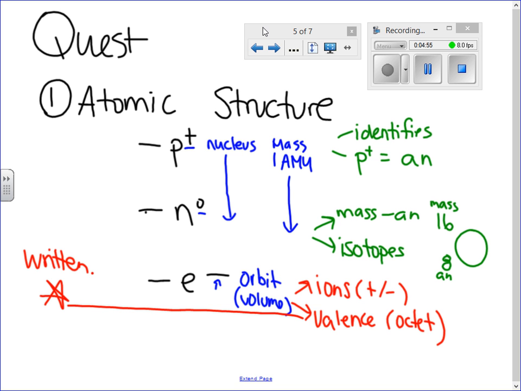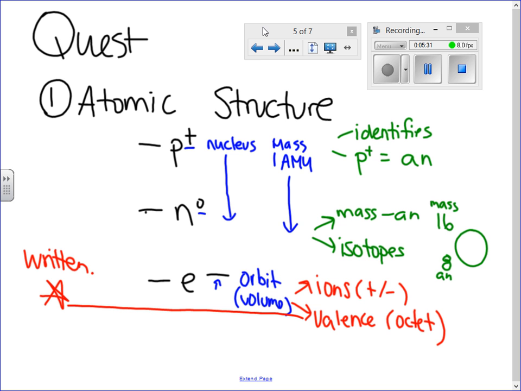Because I find that to be a really difficult question to ask a good multiple choice question about. It's something that you need to be able to explain. Why would chlorine want to gain an electron? Well, it has 7 valence electrons and it wants 8. Why would sodium lose an electron? Well, it has 1 valence electron. It wants to lose that so that its next energy level becomes its valence level. That's something that you'll have to be able to explain: why ions have gained or lost electrons.